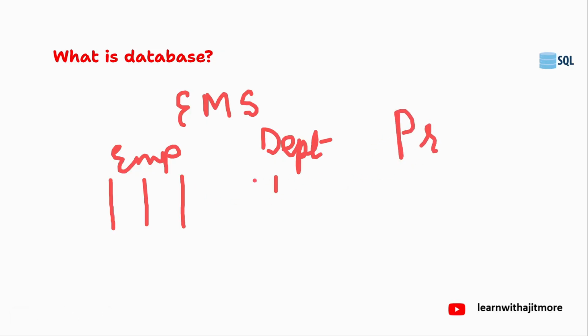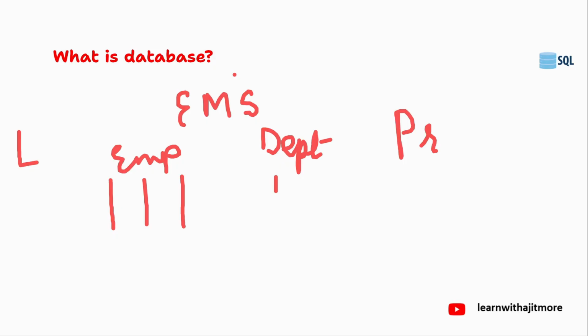Then the projects which are going on. The employee is also connected with the project, on which project that employee is working. Then related to their leave details, if that employee has applied for leave, and the leave status, whether it is pending, approved or rejected. So many things come, no? But these are all related things only of employee management. In this, I'm not putting supermarket or hospital or anything unrelated to employee management. And when this whole data is kept in a proper organized way, it becomes a database.